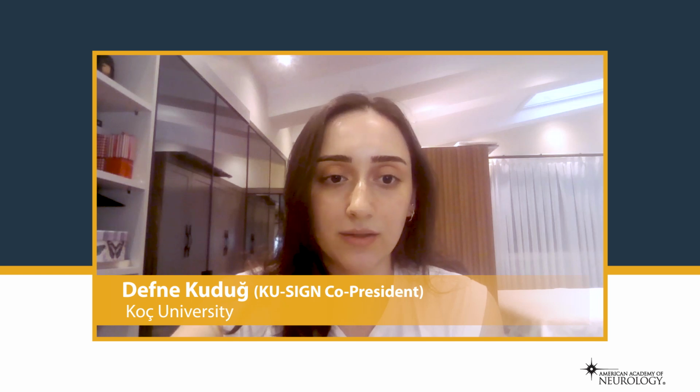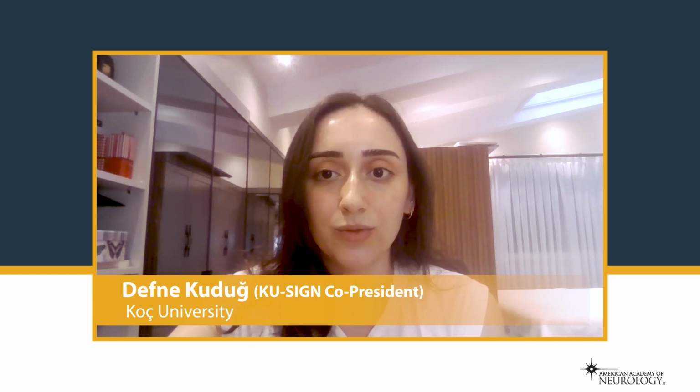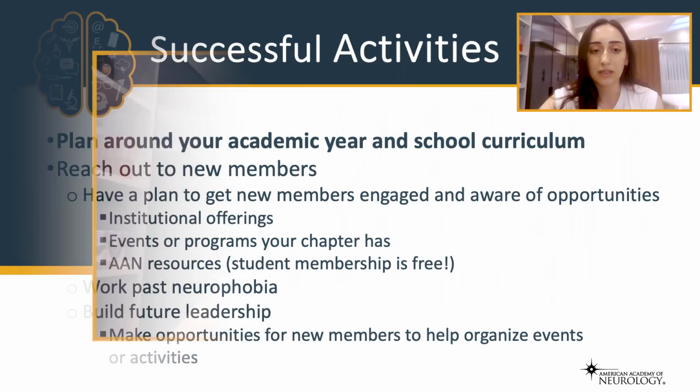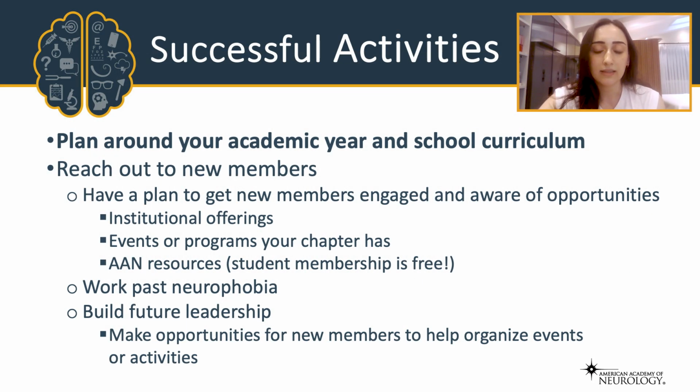We try to utilize the prior year's academic school calendar in order to get an approximate for the important dates, such as the holidays or the exam weeks, in order to prevent any overlaps with these dates. Also, we were in constant contact with our student dean's office, also to make sure that we didn't overlap with any other big student activities so that we could welcome more participants in our events.